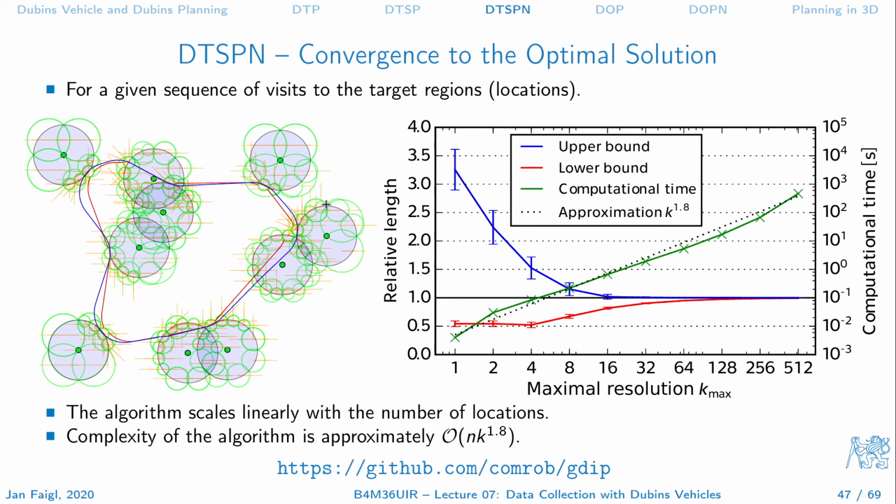So this shows how it actually performs with increasing resolution. That is the number of intervals, what is the computational time, and what is the relative length. So we see that the complexity of the algorithm grows with almost k cubed, which is relatively nice. But these hundreds of seconds are not that nice, depending of course on the problem. But with the lower bound and upper bound, we see, okay, we are getting closer. So somewhere here there will be the optimum.